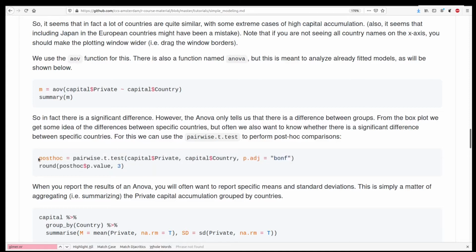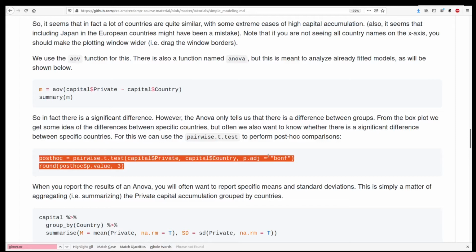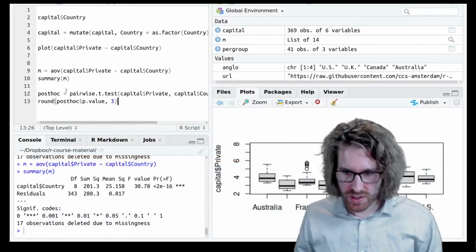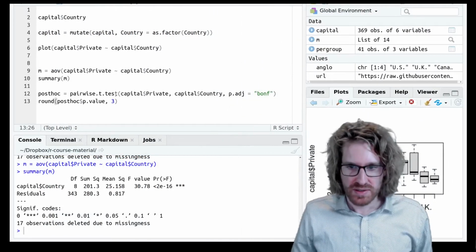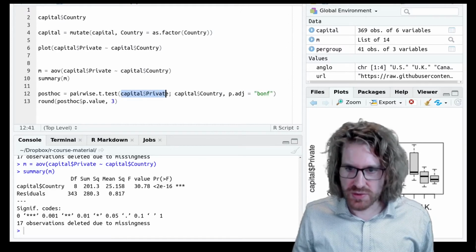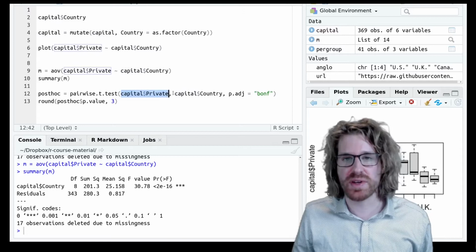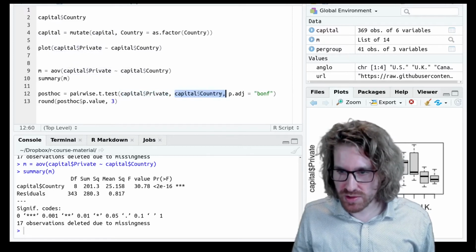What we're using in this case is the pairwise t-test with the Bonferroni adjustment, which is also the one you often see when you do this in SPSS, I think. If you look at how this function is called, it doesn't use the formula notation. We just say first the dependent variable, then the independent variable.